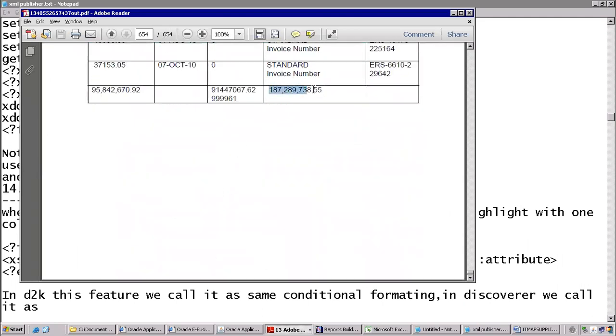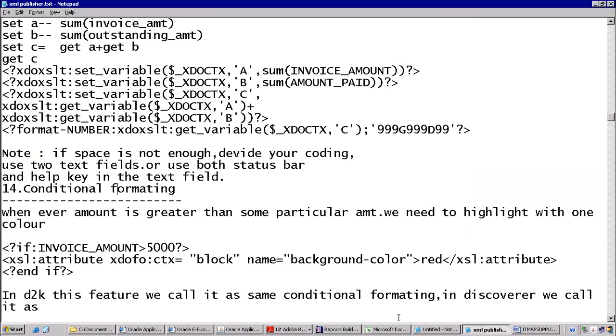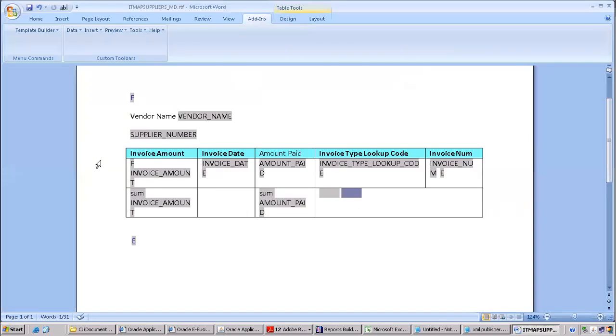Do you see here? This is how it is appearing. This amount we are assigning to variable A, this amount we are assigning to variable B, and this addition we are assigning to C. That C is the output. C is equal to A plus B. Okay. That's about the running totals. So we are stopping here, guys. All are tired, I know.